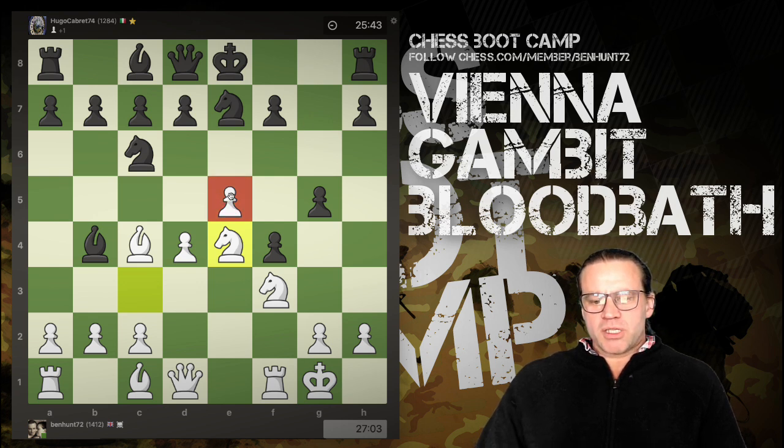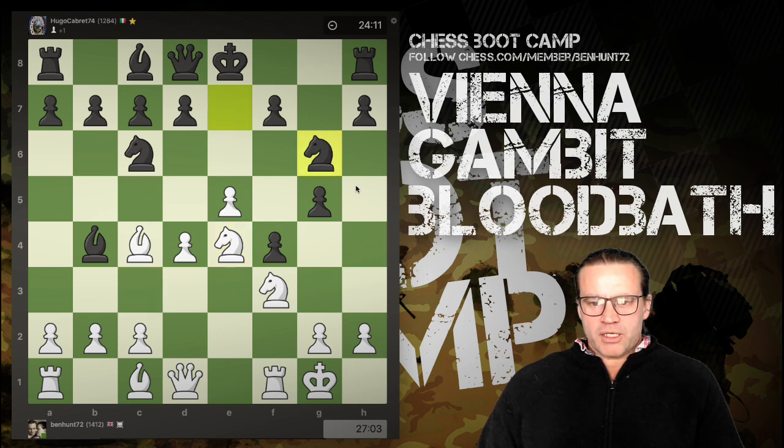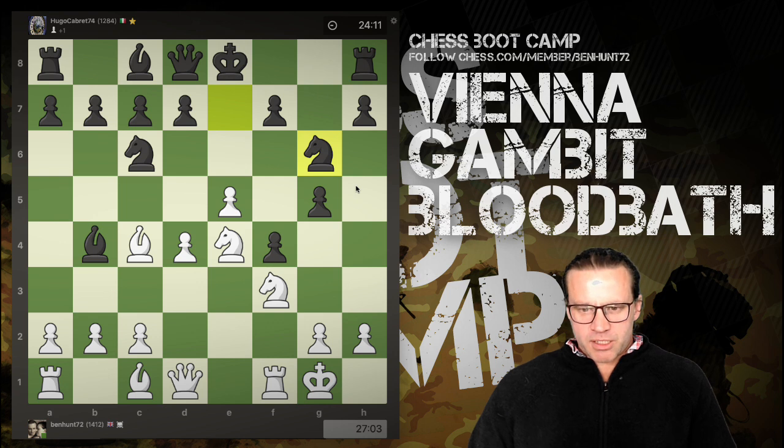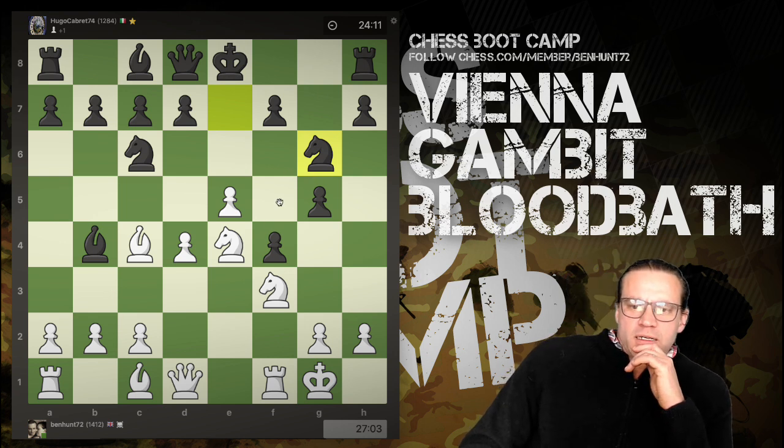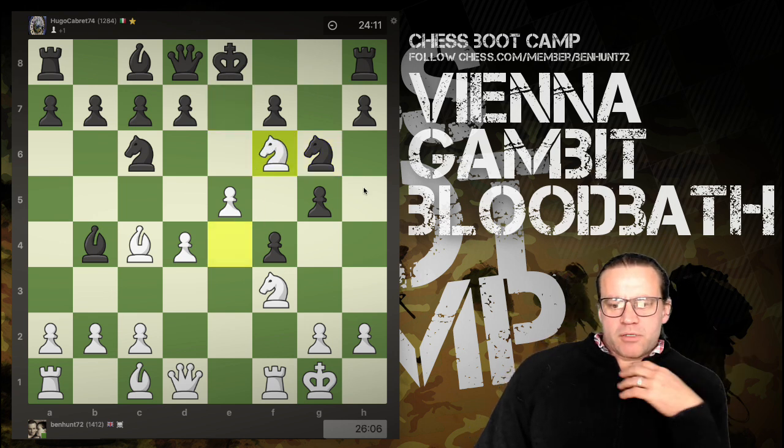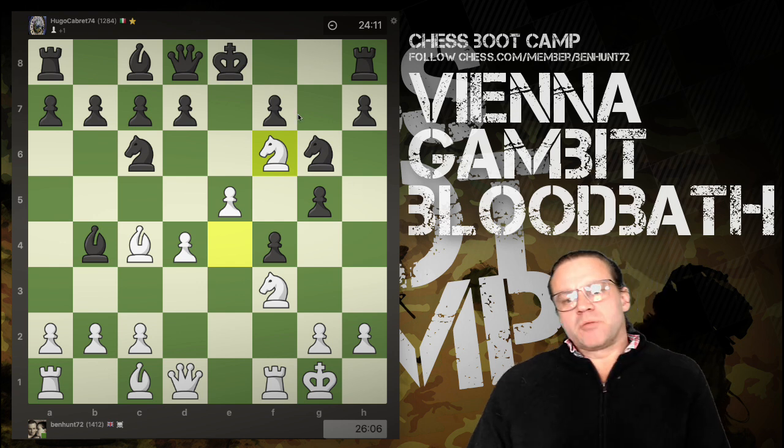So now, because I've got this lovely advanced pawn on e5, it gives me this gorgeous outpost for my knight. And how does black prevent the knight coming into f6 with check? Right, we're in the first few moves of the game, and already black is going to be starting to sweat. Okay, so we have knight now to g6. Hard to say what that move's really doing, isn't it? So I can simply play knight to f6 now, and the king's going to be forced to move.